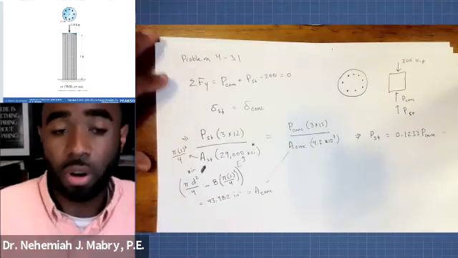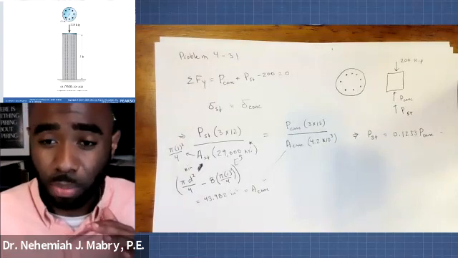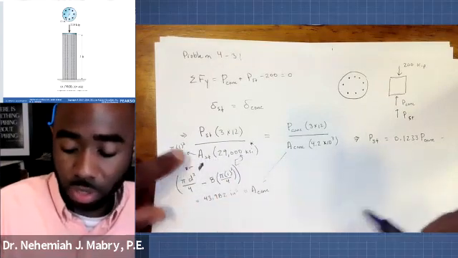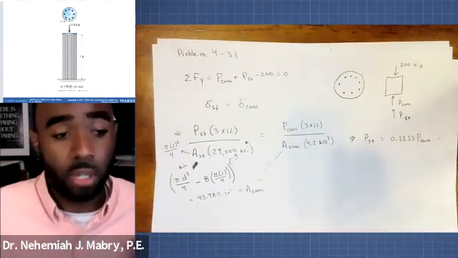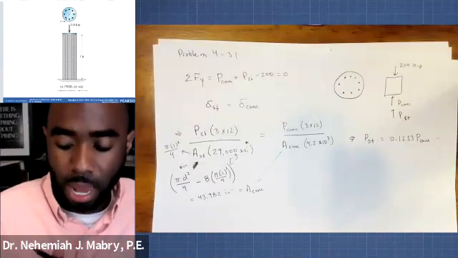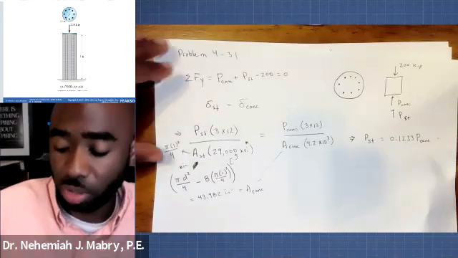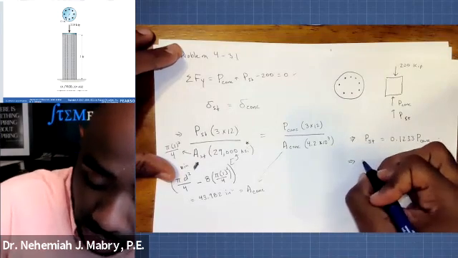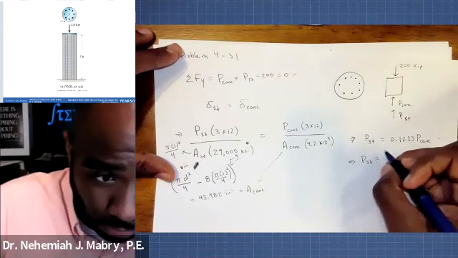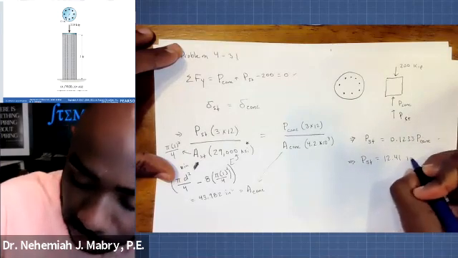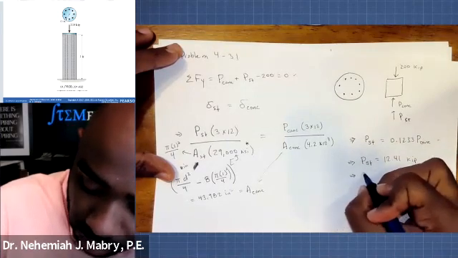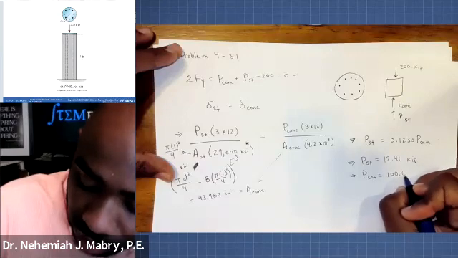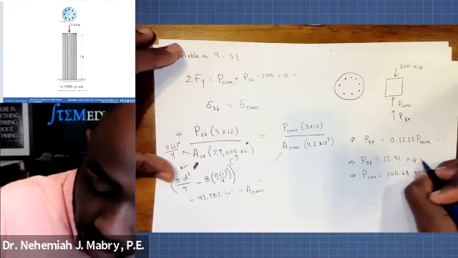All right, this is where we are so far. So go ahead and pause if you need to. Go back and make sure that this is appropriately applied to the right area of concrete, this value we calculated, and that you also get the right area of steel over here. And you should land on this relationship between P steel and P concrete. And once you find this relationship, now you have 2 different equations you can use to solve for P steel and P concrete. And by doing so, you would find that P steel is equal to 12.41 kips, and P concrete is equal to 100.68 kips. All right, both of these are in kips.